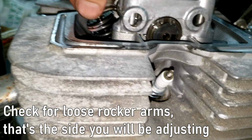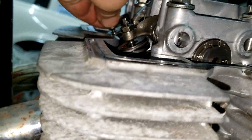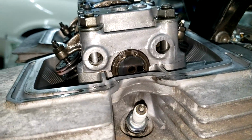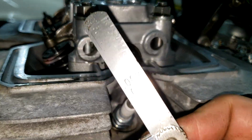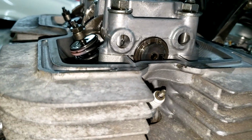This one wiggles a little bit. This one also wiggles a little bit. And the far one, it does not. Okay, so I think we're working on this left cylinder first. And the manual wants us to gap to 0.002 inches.